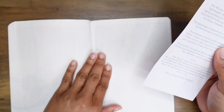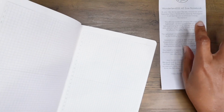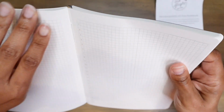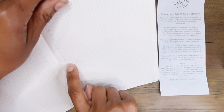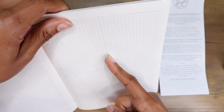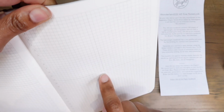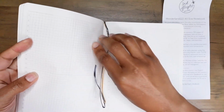Okay, that's cool. Oh yeah, that's nice. Awesome. It's a nice subtle grid. It goes from 1 all the way down to 24 hours at the very bottom. There is a very subtle solid line right across the center, right at the 12 o'clock mark. And then there's another solid line that goes from the center of the top all the way down to that solid line in the middle. I guess you can put the date up there in the top corner for each of these pages. Exactly the same. Oh, there's a bookmark or 2 bookmarks.